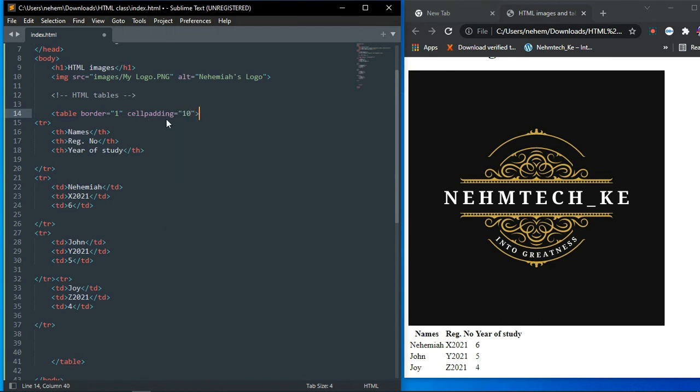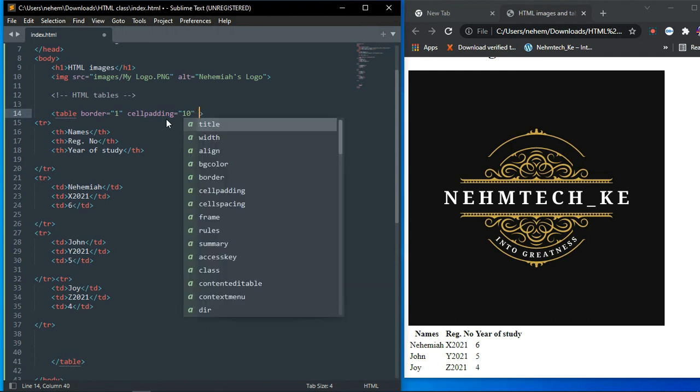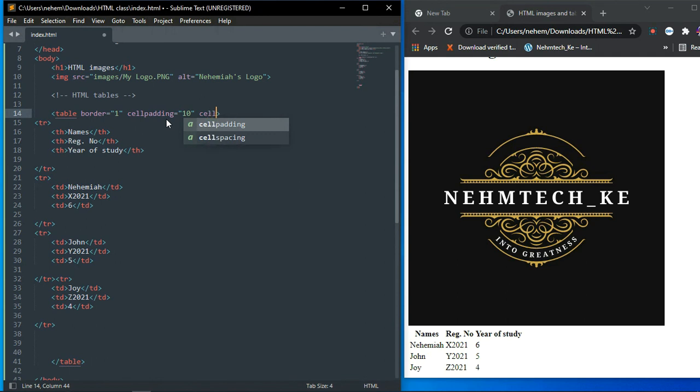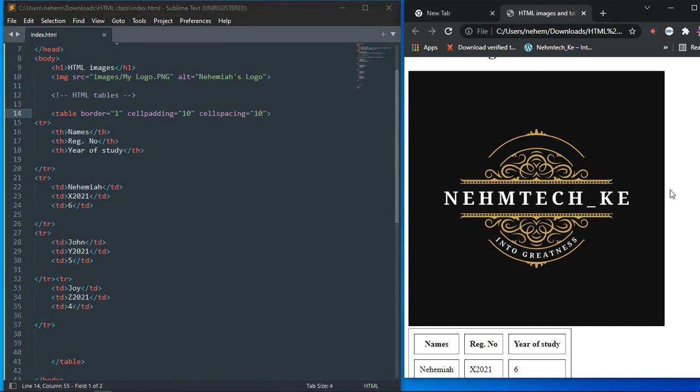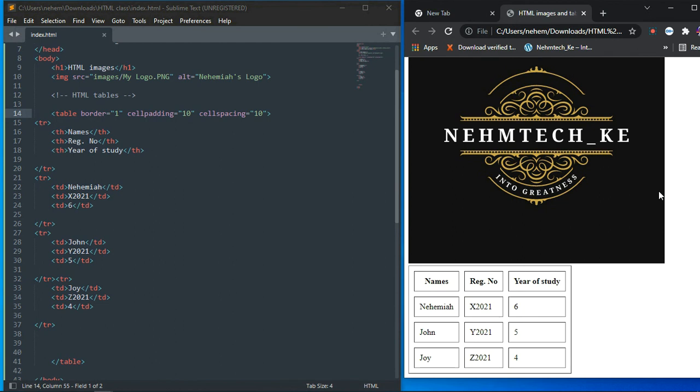And then the cell spacing, let me give it perhaps 10, again 10, and I'll save. So let's refresh, just Control R. And guys, you can see it's now a table.